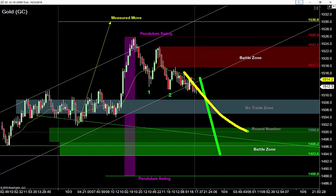Now we'll look for, just like on the oil to start the session off this afternoon, 1 try, 2 try, and we'll buy back up from there. We call this a nested variation of that 2-try rule. It's a slightly different type of pattern, very similar, but because that momentum is so strong, I want to let the bears try once, let them try twice. Then we know they're all committed. Then we know if the sellers fail, we'll get that snap back, going back up into that range.